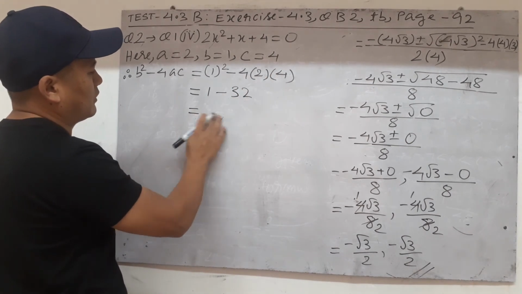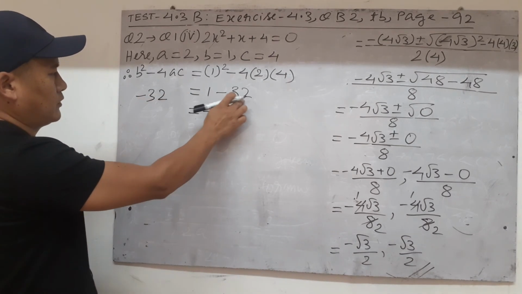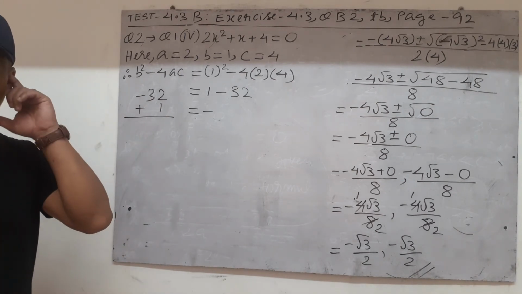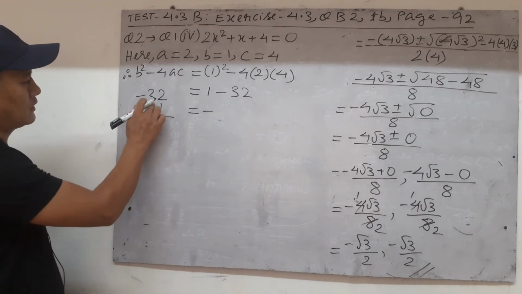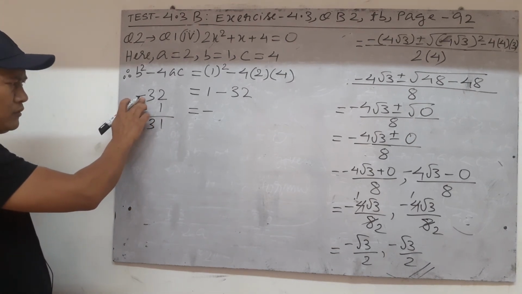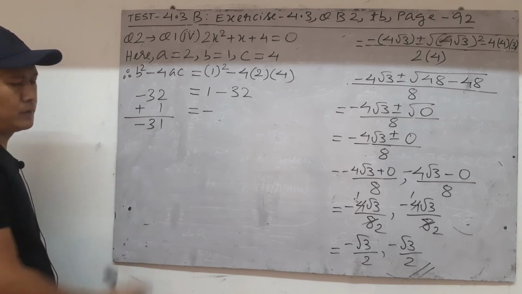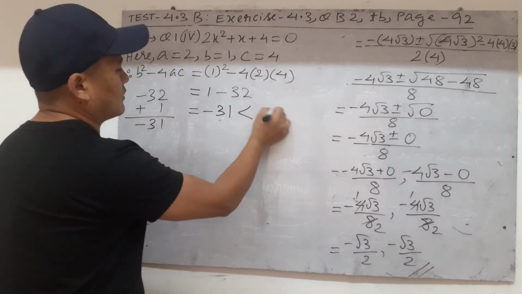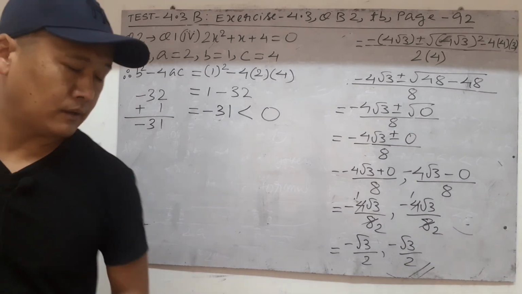So which is coming out as, now bigger absolute value minus 32, and no sign here means plus 1, smaller one always down. So minus plus means subtract, so 2 minus 1 is 1, and here 3, so 31, and bigger number absolute value is 32, whose sign is minus. So this answer 31 also will be having minus sign. So minus 31 is definitely less than 0. Any negative number is smaller than 0, you know that, right?